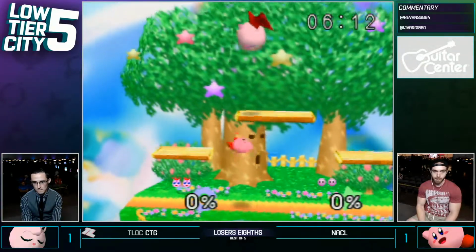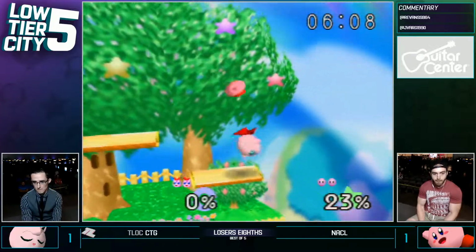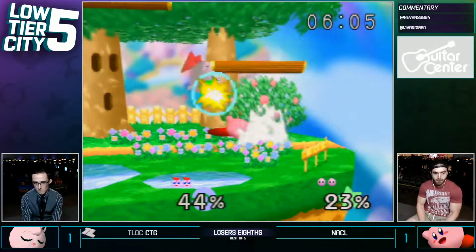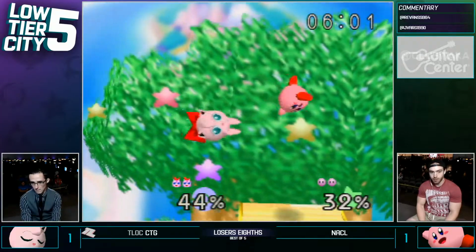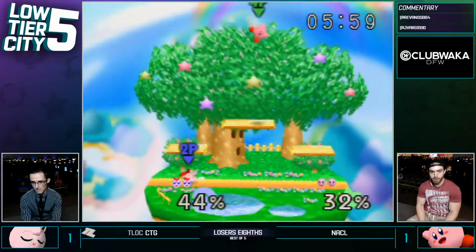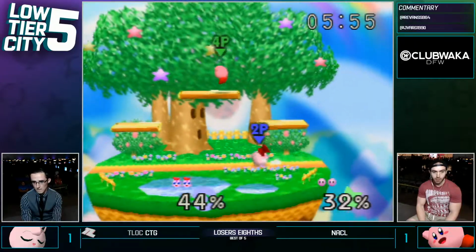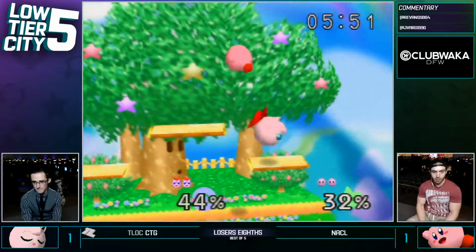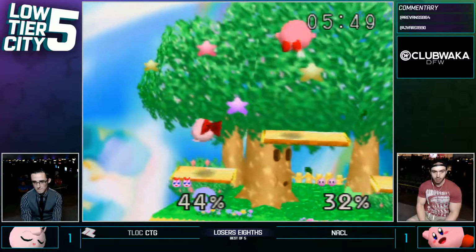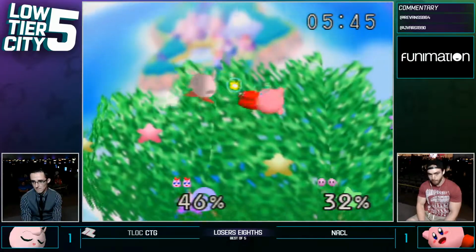reactionary style of game. Because I noticed that NaCl, he's just committing so frequently to these down airs, and CTG, if he can maybe manipulate his drift a bit, he could potentially punish NaCl for committing so hard with the aerial. Yeah, I think that's a good plan. If ever you see a Kirby overcommitting to aggression, because Kirby's so slow, one of his biggest flaws is that his aggression is very delicate. So if you can just wait it out, be that little bit extra patient, you'll be able to take him out pretty clean.